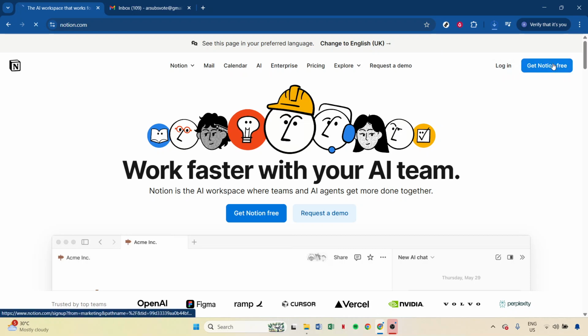While you're signing up, you have a couple of options at your disposal. You can either enter your email address for a standard sign up, or if you prefer convenience, you can use your Google or Apple login details to create an account instantly.